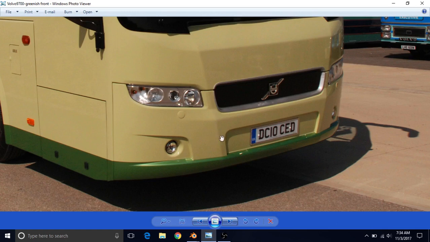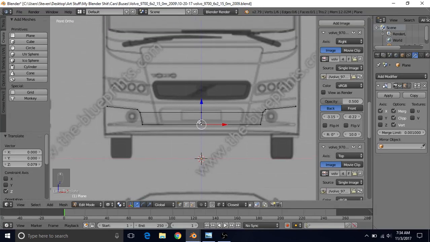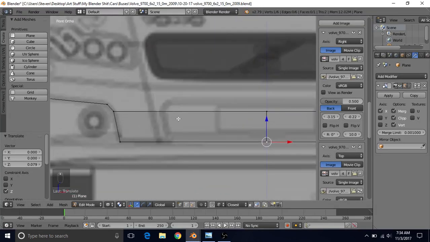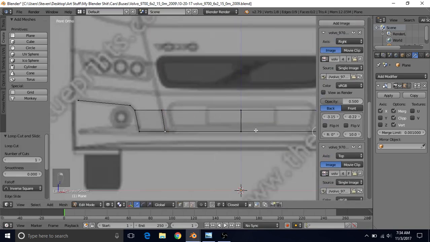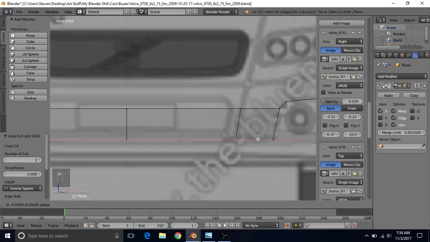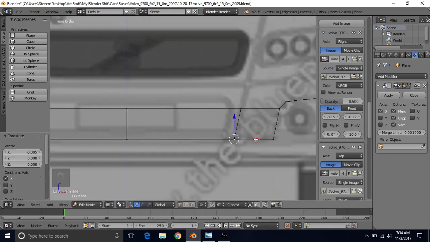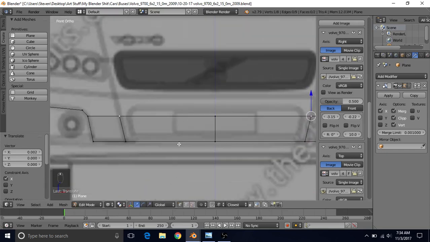So now I think we want to start making this line here, this crease line. We're going to do Control R, left click, and drag it over to about here, and then reposition as necessary to match up better with this line here.